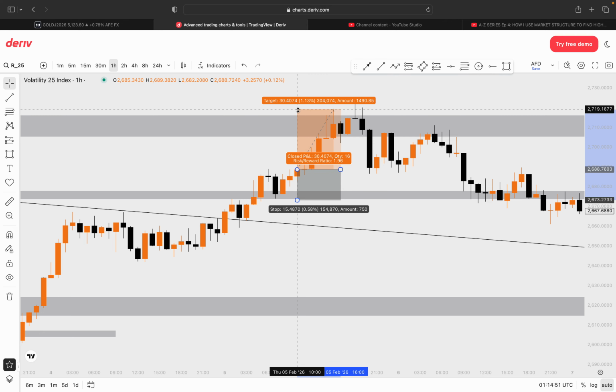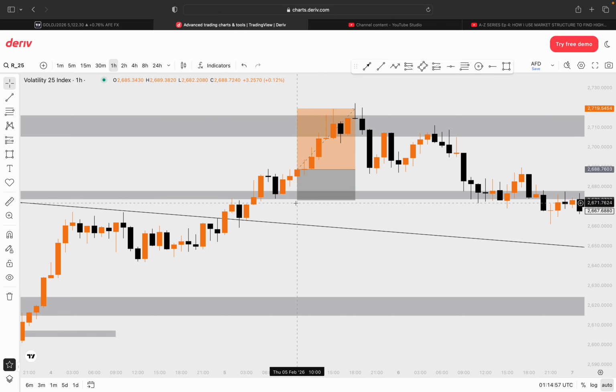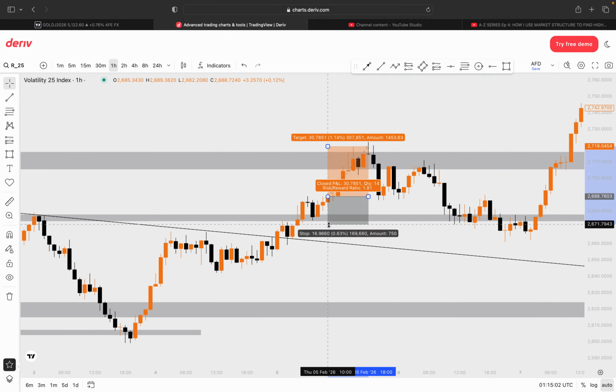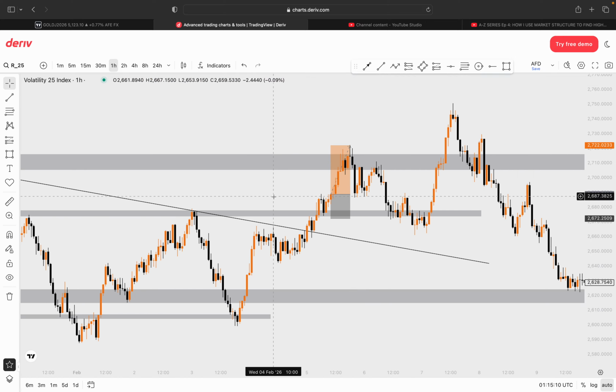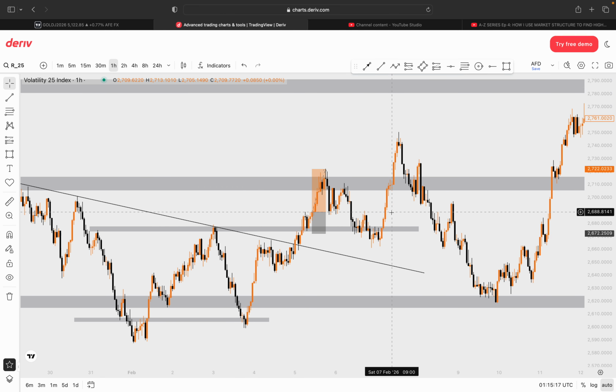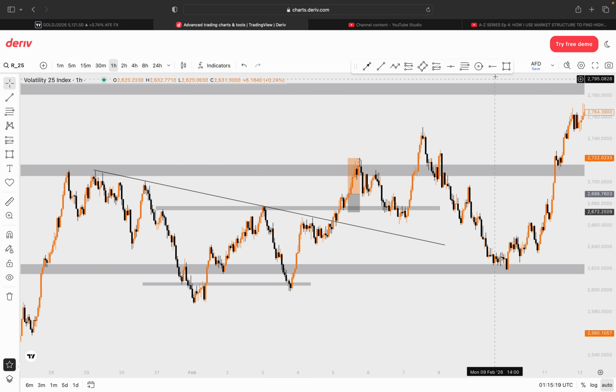So for this, 1:2 should be what we're aiming for. And see, I made use of this low here. I made use of this particular low, and then it gave me a sweet 1:2. That's fine. And the market still came back to retest this neckline. We can still get another entry from there because that's a strong zone.